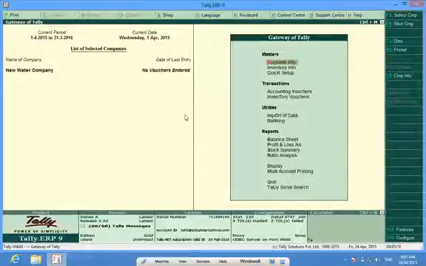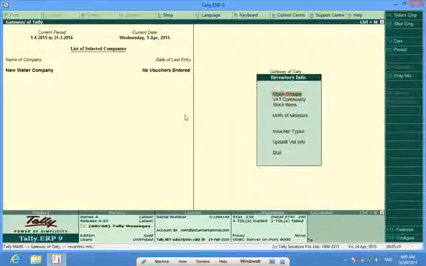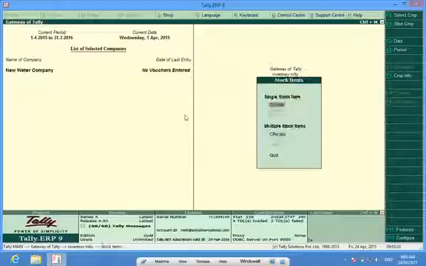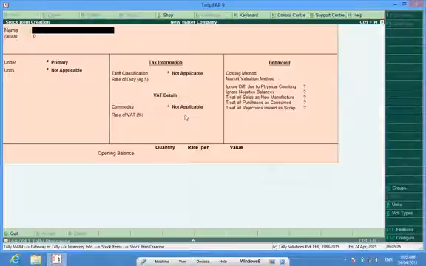Now I come out, go to inventory info, and I want to create some items. Item with tax rate 13.5%.